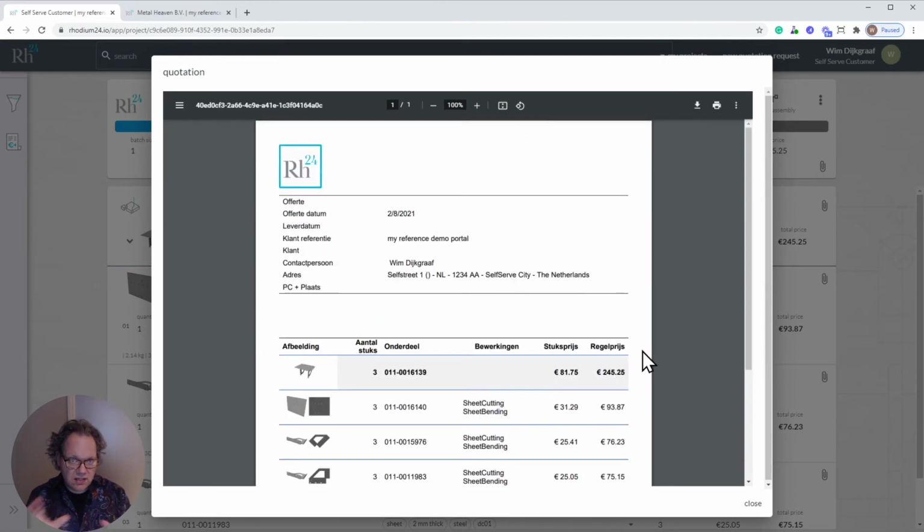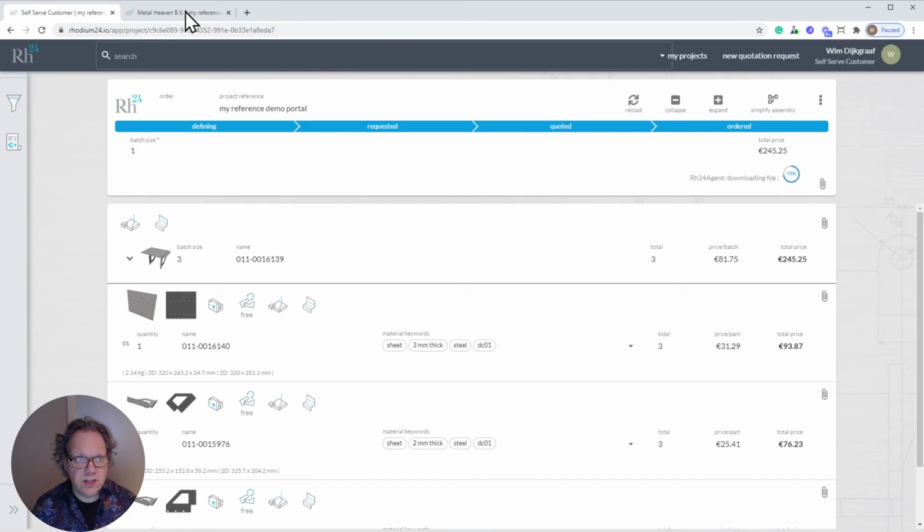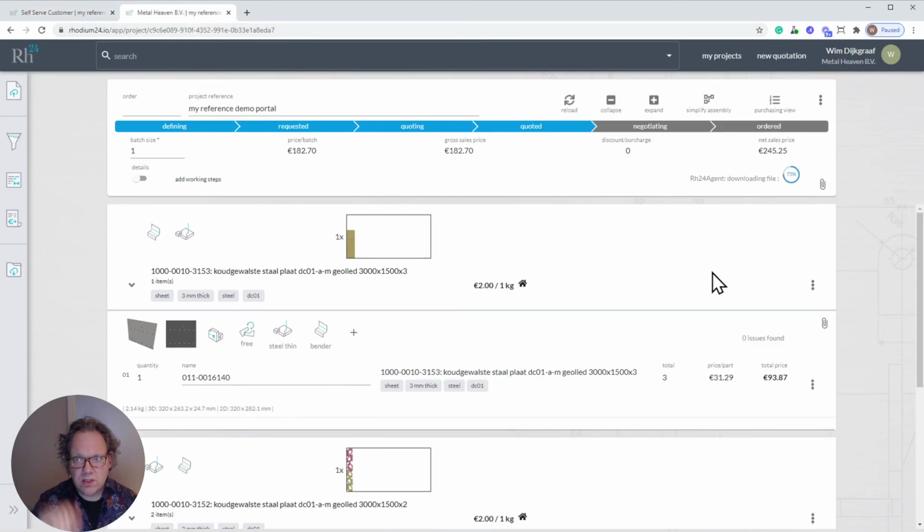He can't set any details or change VAT rates, etc. This is the quotation that he can open and save for his own purposes. And he can say ordered, and now the whole process is finished, and here this same quotation will also become an ordered project like this. Everything is not editable anymore, and that's the whole process of working with a portal.